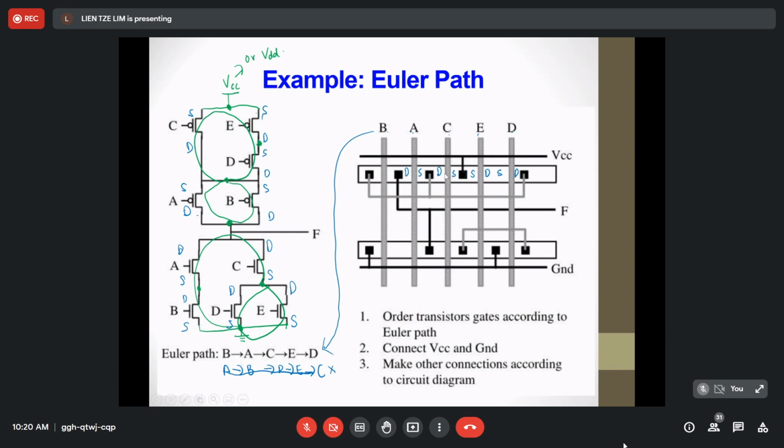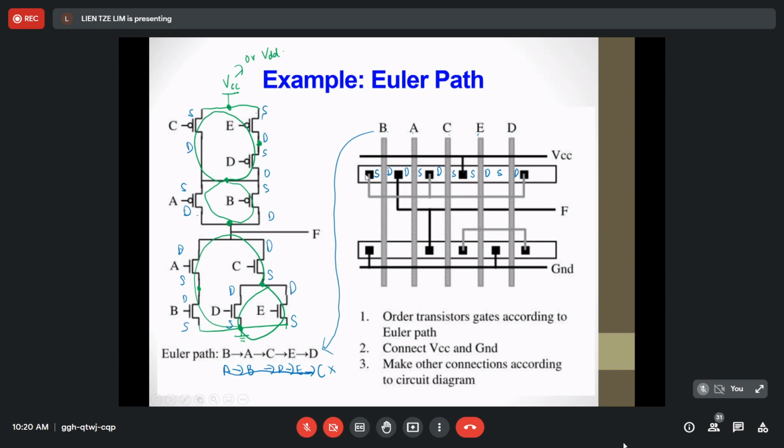Okay, to recheck. This is the transistor with input C. This is drain. Drain is connected to the source terminals of the transistor with input A. So this is the source terminal. And drain is connected to the output F. Another terminal is also a drain terminal. So this one is the drain terminal. This one is the source terminal.